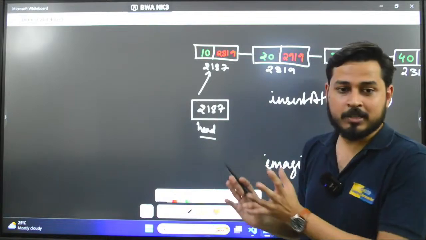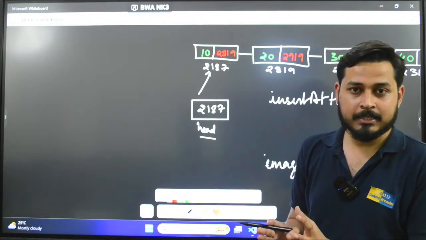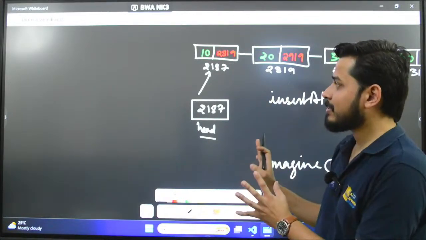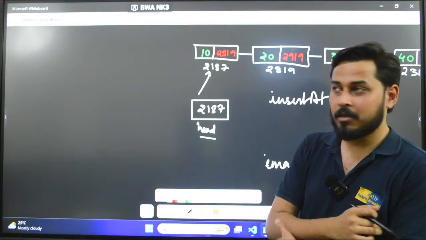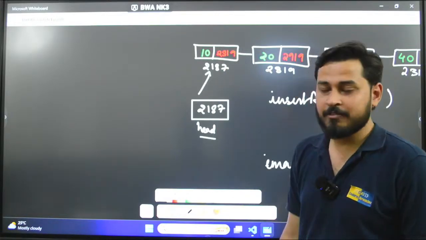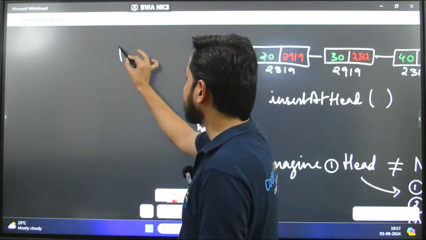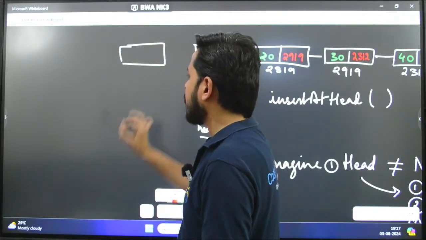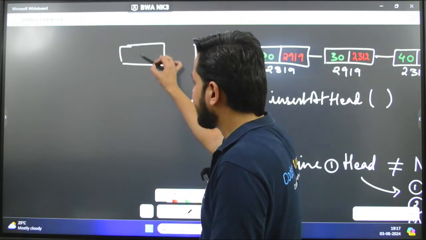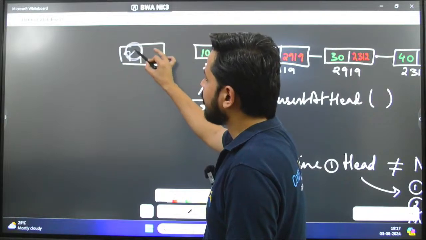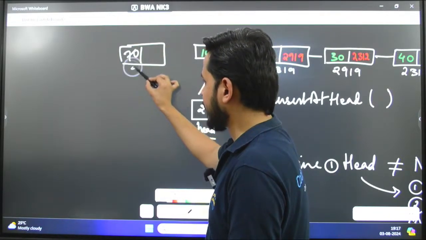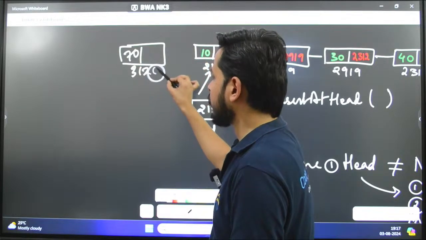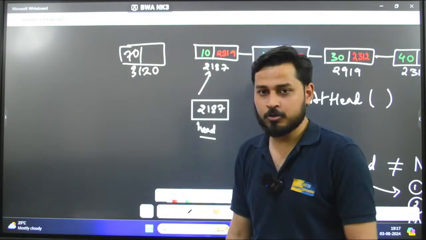So now I'm seeing that the linked list is present there, and I want to do insert at head. And if I want to do insert at head, what will I do? First step, I'll create the node. Node is created. I have stored the data. Imagine that this is of address 3120. 3120 is the address.